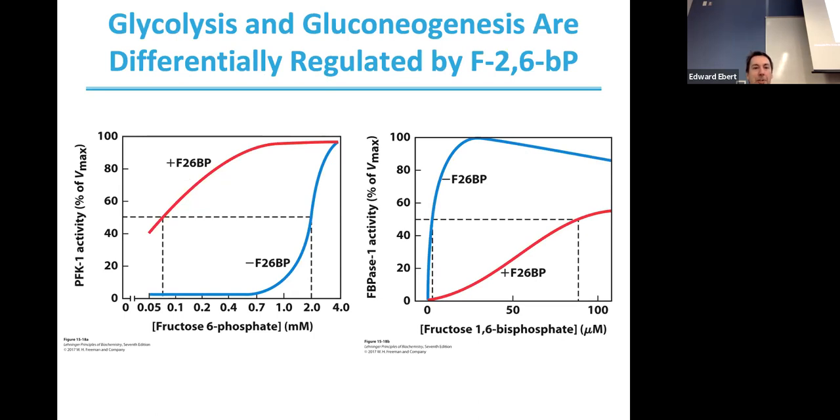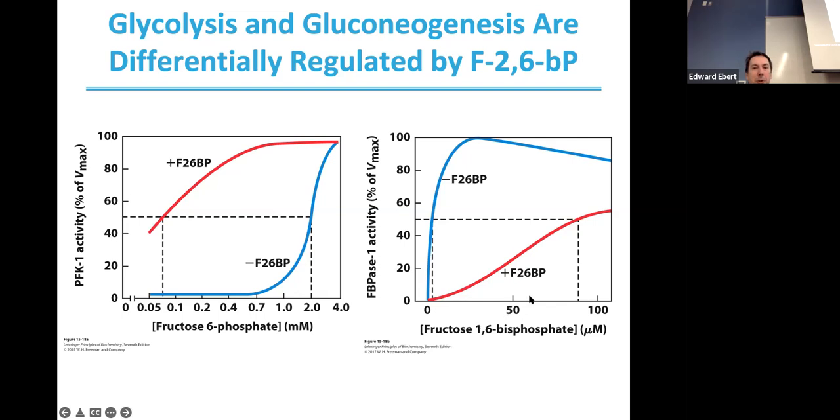And here is an example of our differential regulation. If we look at concentrations of fructose 6-phosphate, so for PFK1 activity, we can see when we add fructose 2,6-bisphosphate, we see this increase in activity, until we get really high concentrations in here, and we'll start feeding back to turn that off. We'll stop making that. We look at fructose 1,6-bisphosphate, and now we're comparing this to the FBPase 1 activity. We'll see that this will activate it.